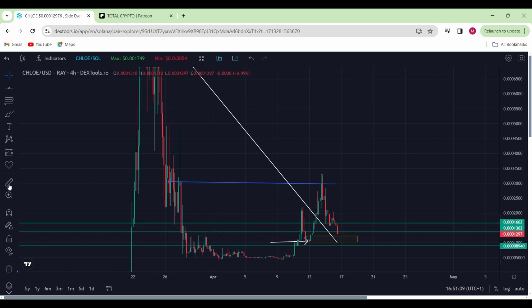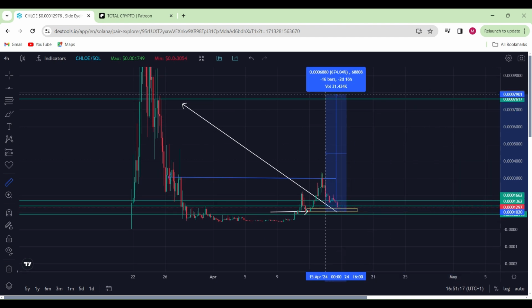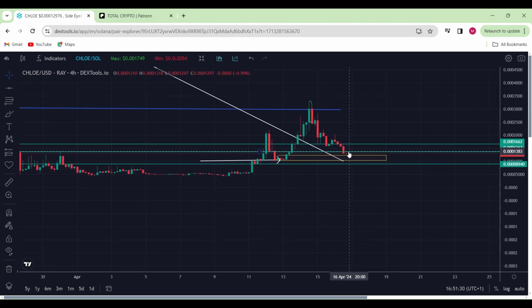And then if we do fall much further and you're adding more to your bags here, for instance, right from the bottom of that box, and we do pull up to the intended target, and that would be 641. So guys, just imagine 641 plus, let's say, around about 440 by entering from the current price right now. That's already 10x, and that is simply DCAing your way in. The more you add, the more you trade, like here, there, then the more percentage that you will get. Think of it as individual trades.